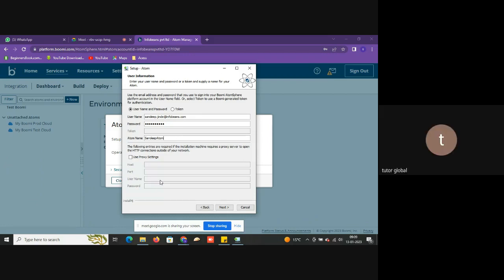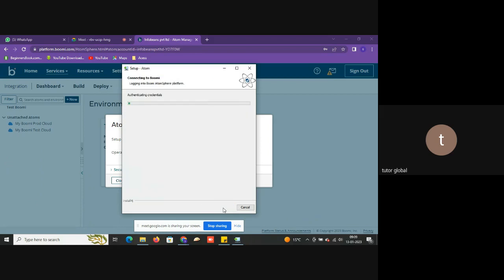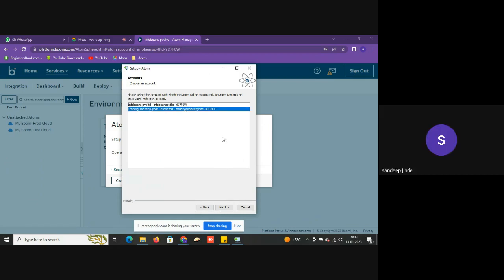Next. This one. There are two environments. Go to the above one and select. Which account are you using, the training account or the Infobin account? Training account. I think the above account you are using.